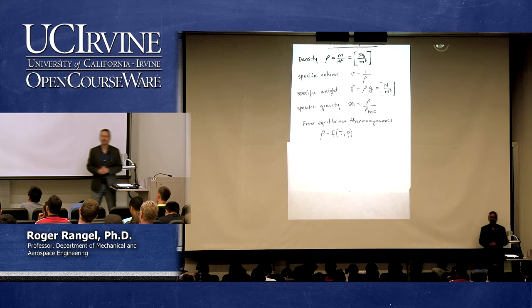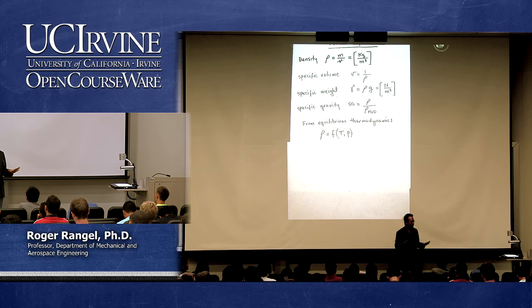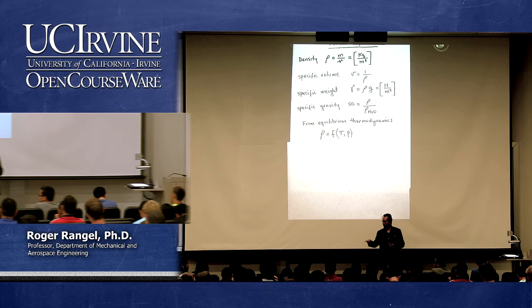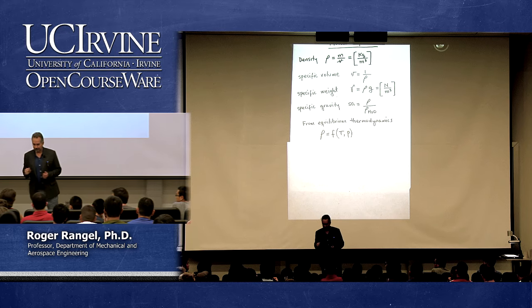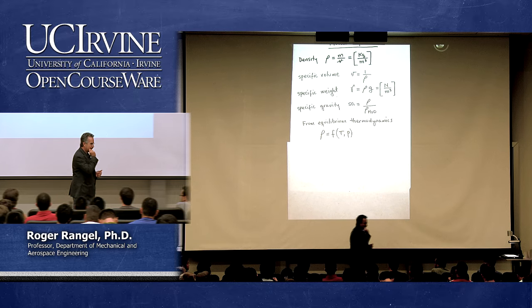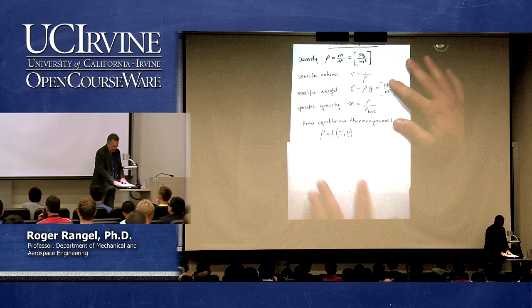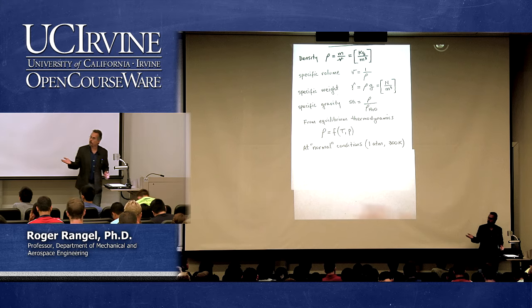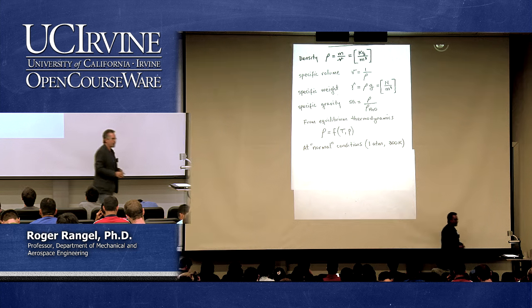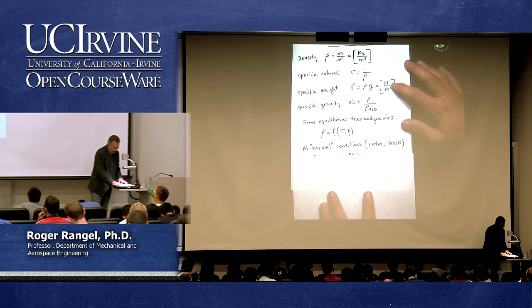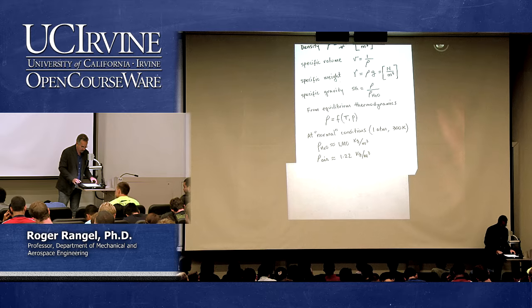So what is the density of water under normal conditions? What is the density of the liquid you just drank? 1,000 kilograms per cubic meter. Very good. That's about the typical value, assuming that was water that you were drinking and not oil. So normal conditions, which means 1 atmosphere, 300 Kelvin, about 1,000 kilograms per cubic meter.